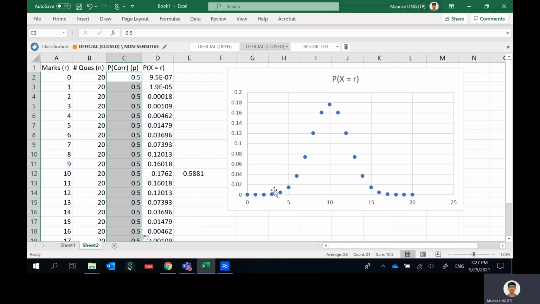Okay. So similarly, how do you make an MCQ question harder? More choices, correct. Now, don't always assume in your life that an MCQ must always have 4 choices. Try 5 choices, see what happens. So 5 choices is 0.2. The worst I've seen so far is A to J, 10 choices.